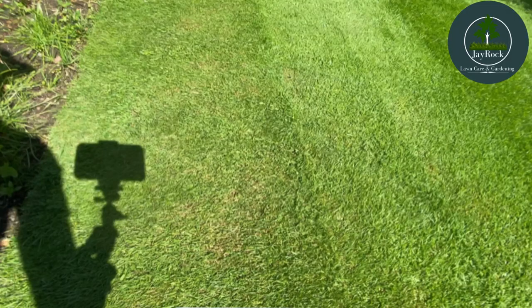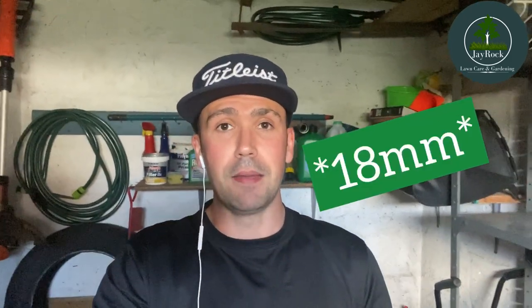The things to notice was the effects that it has. So what I find with 18mm, as you'll see on the front garden more than the back, is it really took it down too low for my garden. Now I understand that within time, bringing it down, you can do that comfortably and you can get your grass used to that. And that's absolutely fine. Like I used to cut on setting 3, which was 15mm. I used to cut in that for 2 months, and the cut was fine, and it was brilliant, but it was lacking the stripes, so that's a con with it, really.